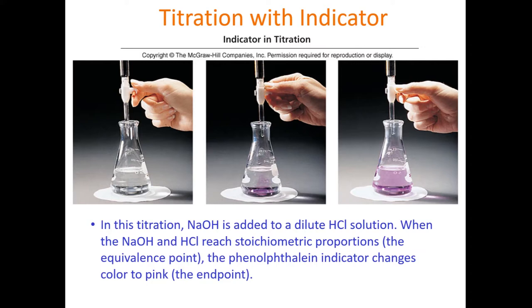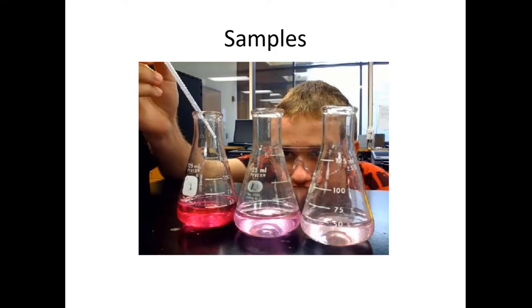In other words, we don't want it to go to a neon pink color, because that means that we have overstepped the equivalence point. A student of mine made these pictures for me, and you can see here three different sample titrations. The one on the left, not good, that's too bright a pink. The one in the middle is, you know, so-so. The one on the right is a very, very pale kind of change in color, it is beautiful.